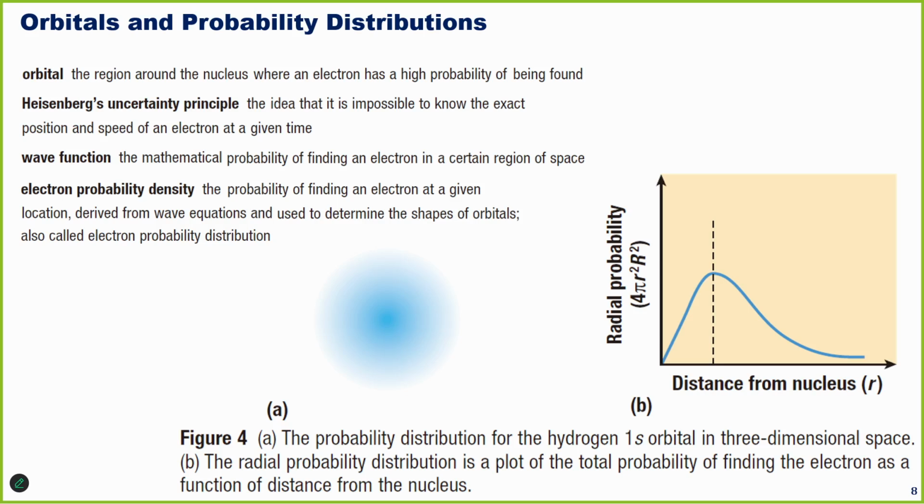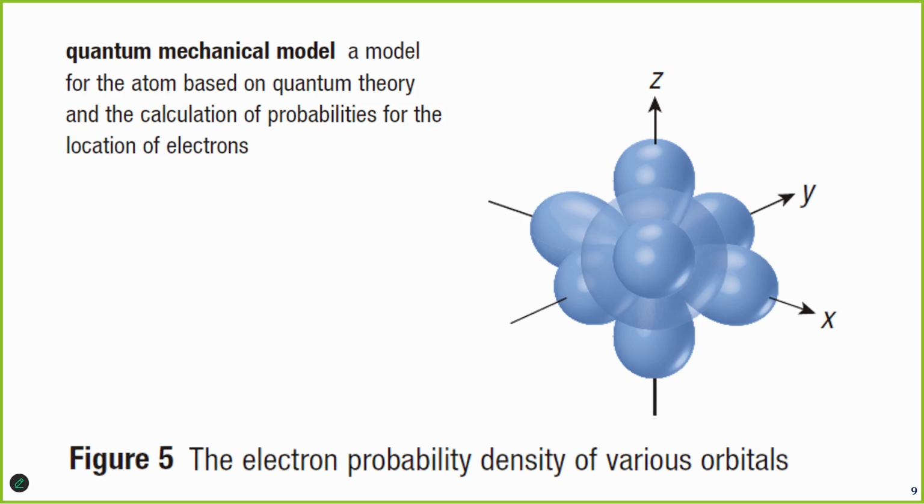The greatest probability of finding the electron occurs at a distance r max from the nucleus, which is shown here in figure 4b. This distance is the same as the distance Bohr calculated for the radius of the first circular orbit of hydrogen's electron. Figure 5 illustrates the different electron orbitals or clouds. The electron can jump to any of these orbitals if it absorbs sufficient quanta of energy. Furthermore, these orbitals overlap rather than being distinct levels, as in the Bohr model. We will learn this in more detail in the next few sections.